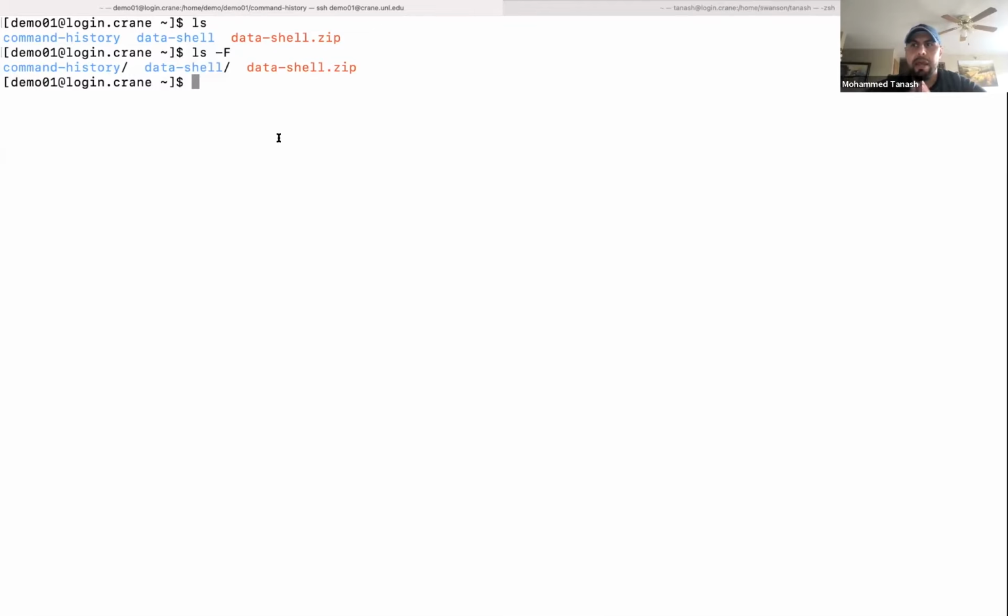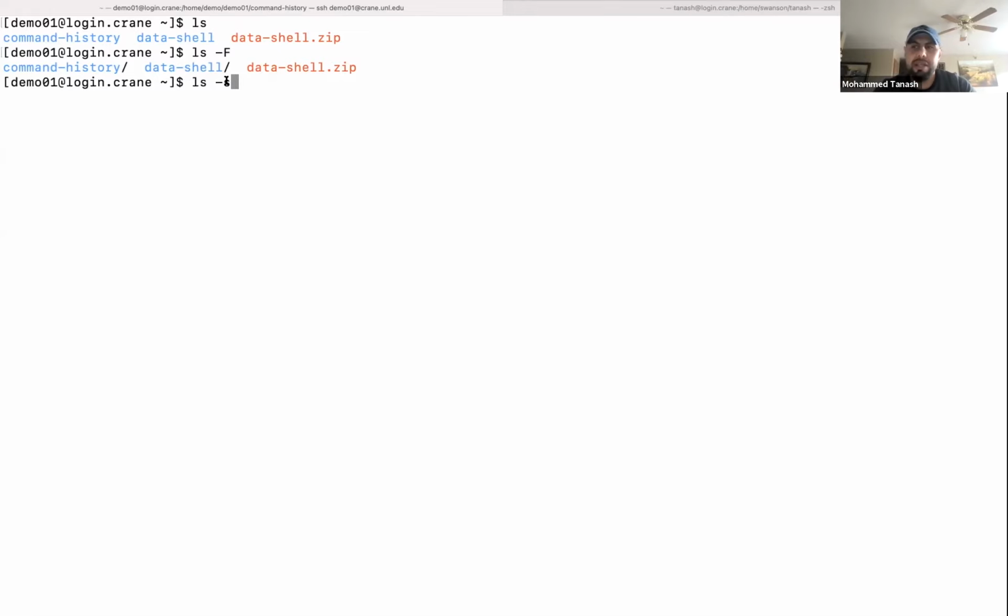Another thing, there is another flag. For example, if we do ls -s, as you can see, I used capital F here, while here I used a small s. So what does this mean? It means that if you are working with a command line interface or the shell, it's case sensitive. A small letter is different than a capital letter, so you need to be careful about this.